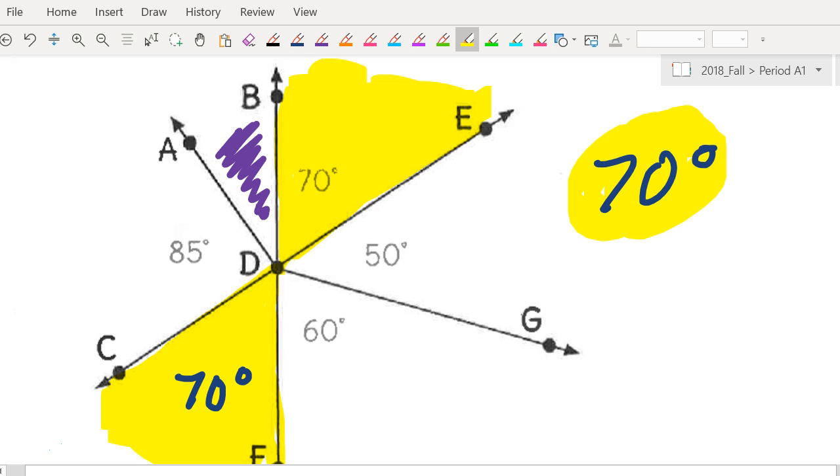That one, in order to find that one, can anybody think how you could find that one? Right, you could do that, or you could add all of them up and subtract from 360. That's true though, you're right. 80 and 70 is 155, right? And then leftovers 25.